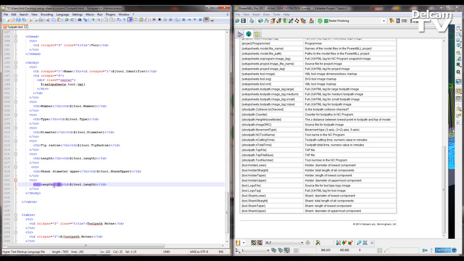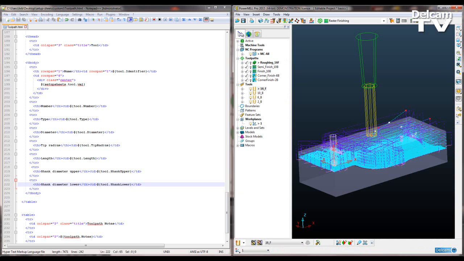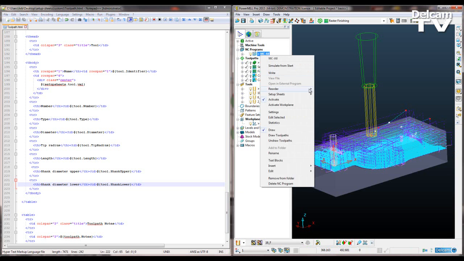I'm going to do the same here with the lower. So shank diameter lower, and here I'll put shank lower. So I just got these from my parameters list. I'm going to save that, and I'm going to go and see what that looks like on my setup sheet.